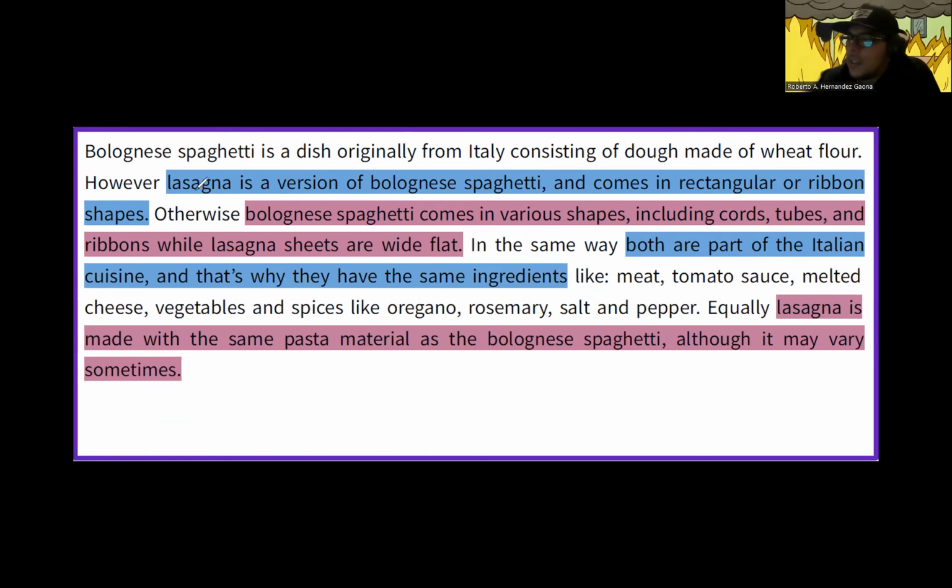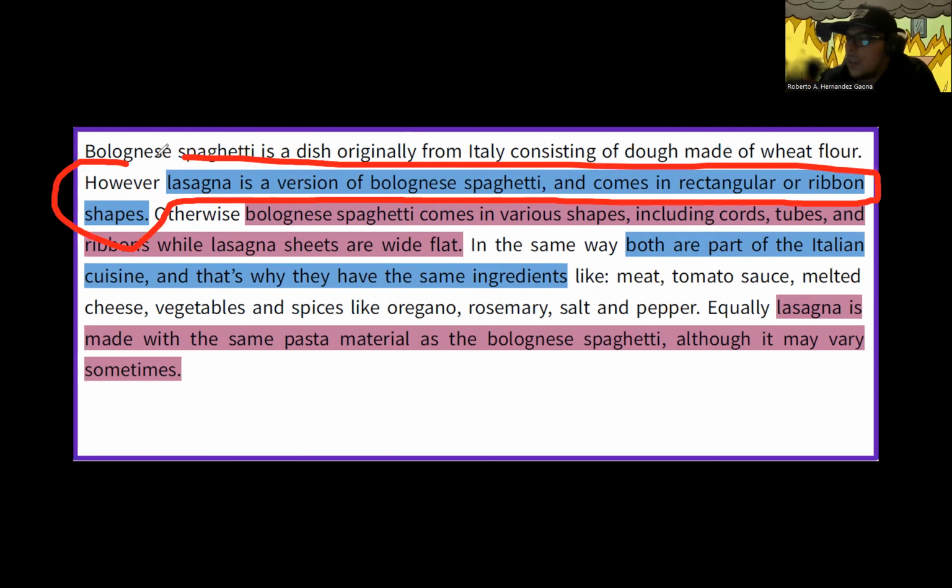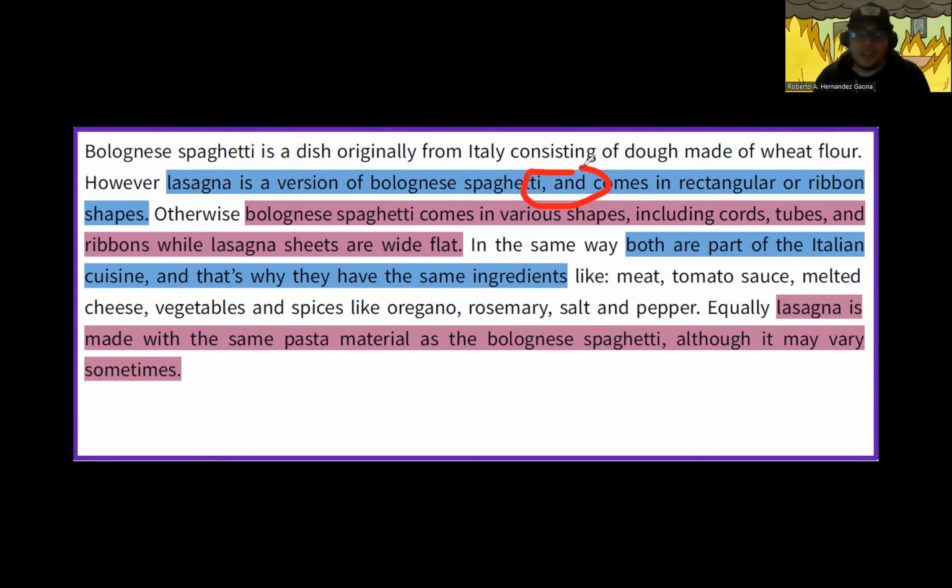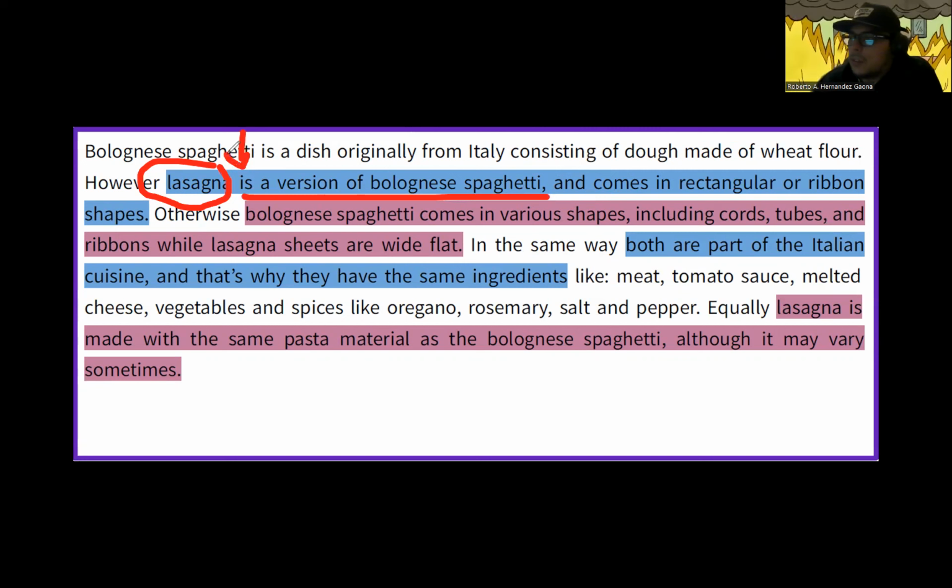So is this a compound sentence? Now you might look at it and actually pay attention to it, but you might look at it and say, well, it does have a fanboy and a comma, it must be a compound sentence. Now you have to remember, for it to be a compound sentence, you need two independent ideas joined by a fanboy and a comma. Two independent ideas, again, we want to remind everyone: subject, predicate. So we got a subject here, and this is our predicate. Why? Because the verb is right there, is.